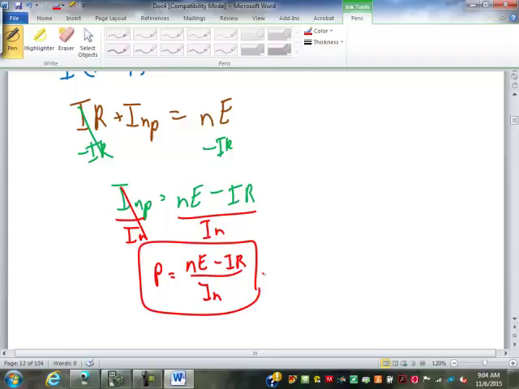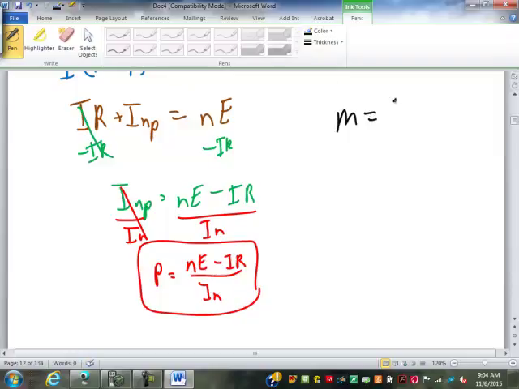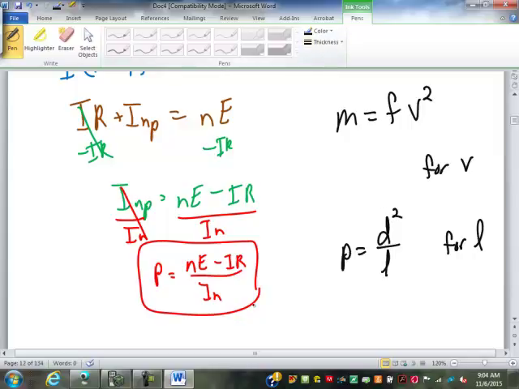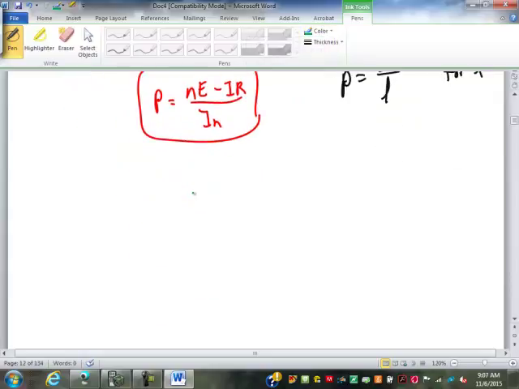Now, I would not do that to you on a tester quiz. On a tester quiz, probably the worst I would do to you would be something like this. We'll solve for V. Or I might do something like solve for L. So in your notes, do both of those quick. So let's look at the first one there. M equals FV squared, solving for V squared. What's the first step?